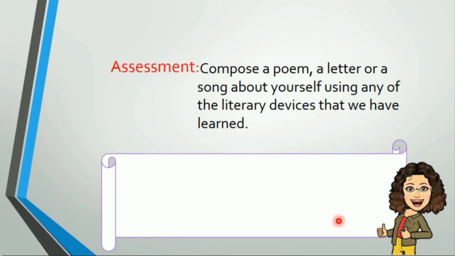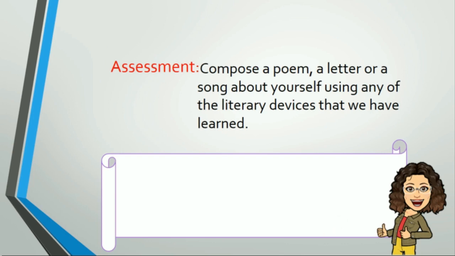Now, how are you going to submit it to me? What you're going to do is to write it on a piece of paper and then take a picture of that and then send it to me in our GC. Or you could just directly write your answer in our messenger or in a group chat and then send it to me. Okay, will it be fine? Okay, that will be our agreement.